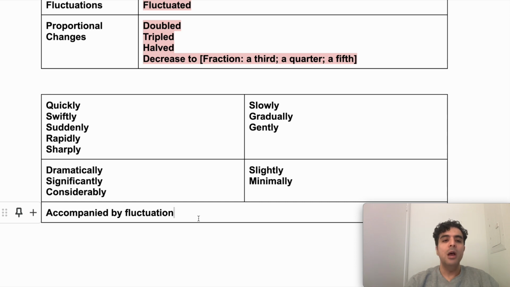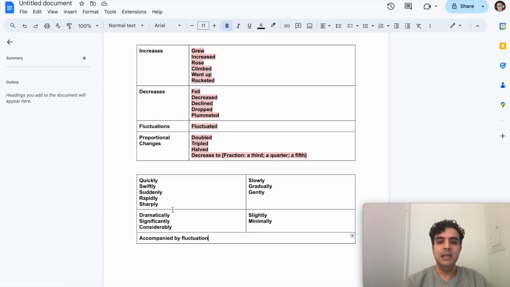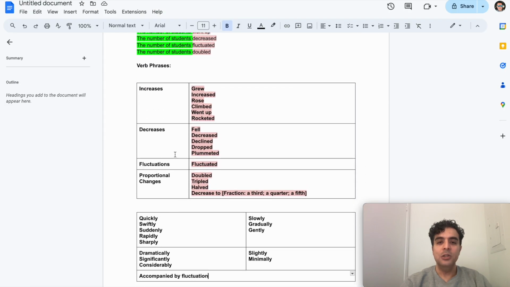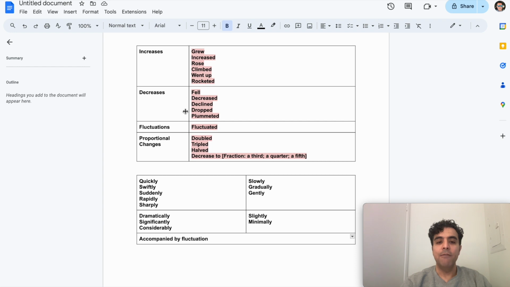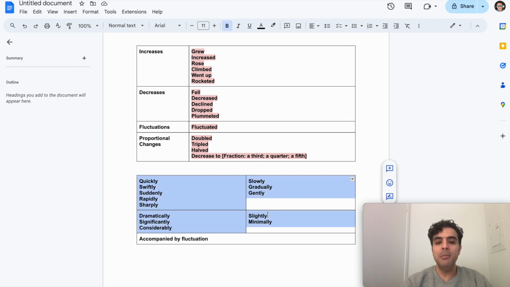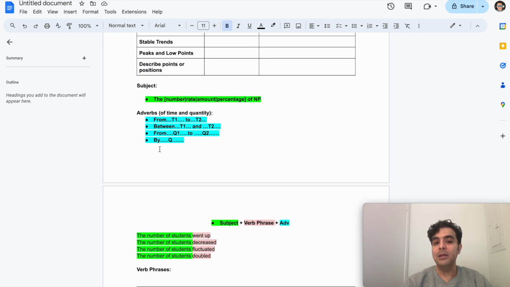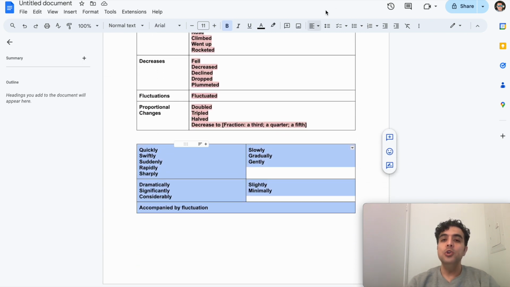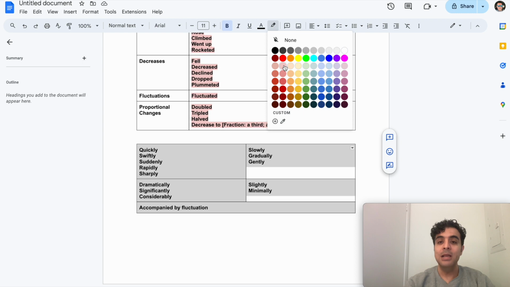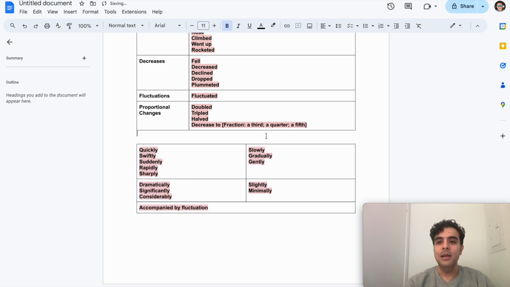So there were a lot of ups and downs associated, right? We've also seen the adverbs that you could use with these verbs. I want you to bear in mind that these adverbs are not the same as the adverbs that describe time and quantity. These structures are different. These are used to form a more accurate verb phrase, right? So they're part of the verb phrase, and so I'm still going to highlight these in red.